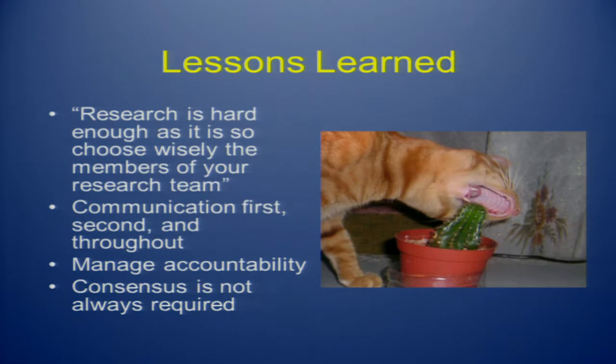So finally, lessons learned. I think the most important one that I've learned over the years is research is challenging enough as it is. So really choose wisely the members of your research team. I can't emphasize this enough. You can get work accomplished one way or the other. You certainly can, but it becomes much more challenging if the people on your team have personality conflicts, or there are challenges in terms of the way you view things philosophically. So you really want to choose people who you find to be positive, who seem to be very supportive of what you're interested in, but still challenge you intellectually and push you to develop and perform better.